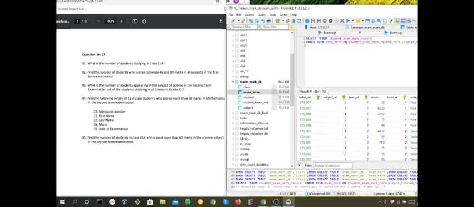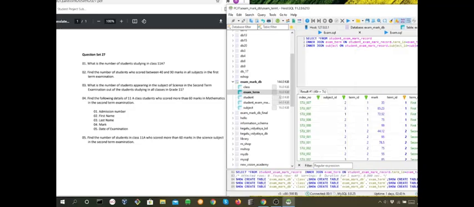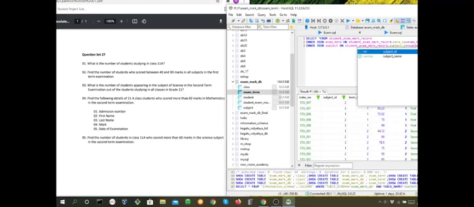Third step is I'm going to inner join the table subject on, within the student exam mark record table, I'm going to take the subject ID equals to the subject table dot subject ID.